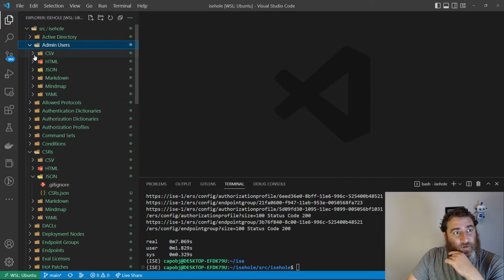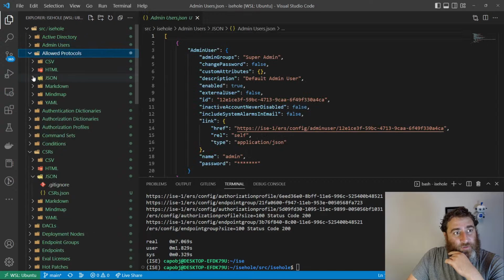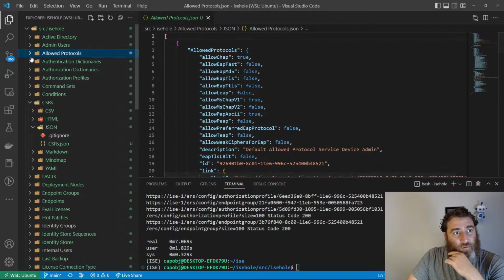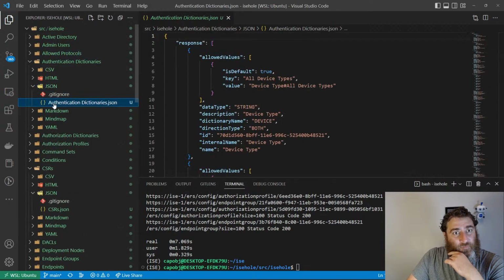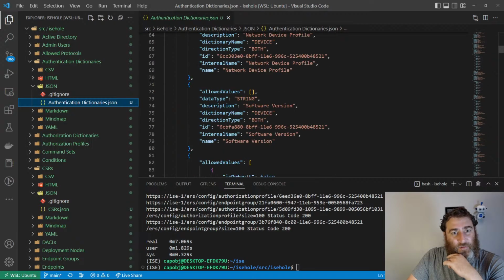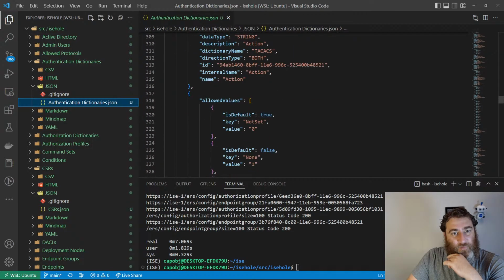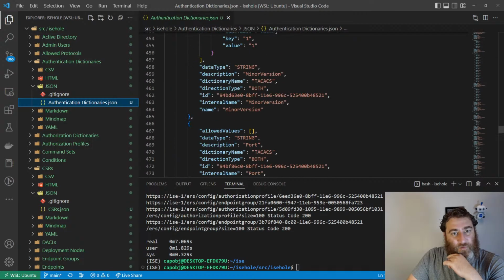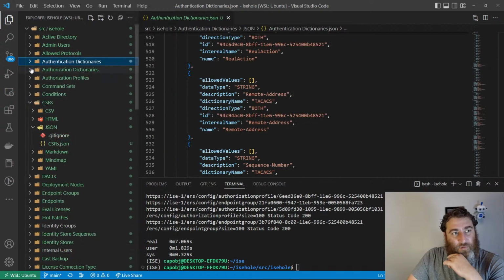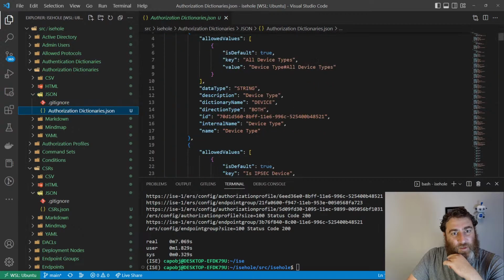So I don't have anything in Active Directory. Admin users is already done. Allowed protocols is done. Hopefully I haven't. So authentication dictionaries. See, no, there is no href in the dictionaries either. So that one's fine. Same as this one is fine.